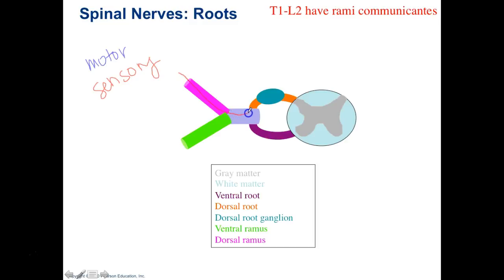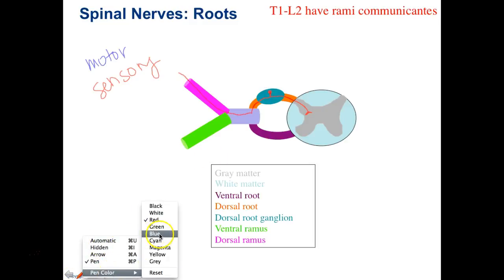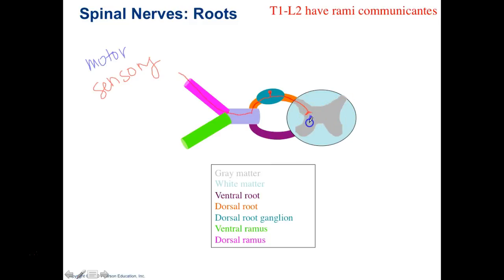We go through the mixed spinal nerve, and then we have to go through the dorsal root because only sensory neurons are going to move through there. Okay, and then let's not forget our little cell body, and then we're going to synapse with our motor nerve, and that has to exit through the ventral root out because we only contain motor neurons here, out the spinal nerve, and then through the ventral ramus out because we have to synapse with our limb muscles in order to pull that knife out. So those are just some examples. We could do more in tutoring if you'd like.